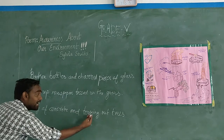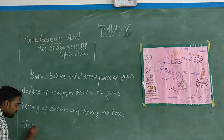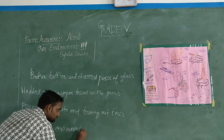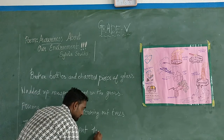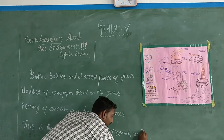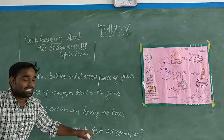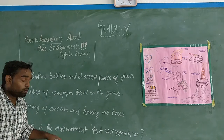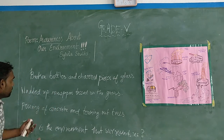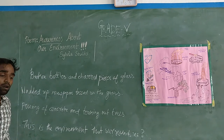Is this the environment? The environment that surrounds us. She is asking, in what kind of surrounding are you living? She is talking about the first three lines. In the first three lines, what has the poet told us? She told us people are throwing broken bottles, dark pieces of glass, and crushed newspaper just on the grass.